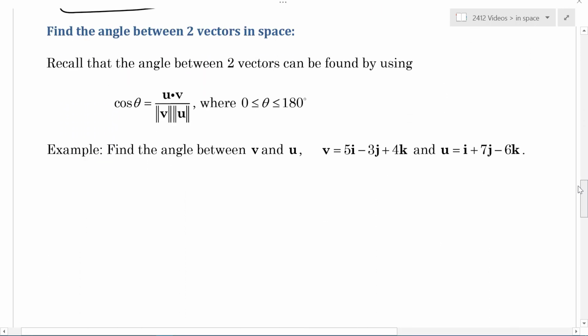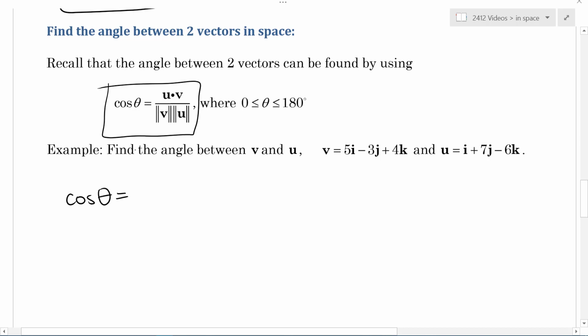So, more of the same. You'll notice that this formula is exactly like the formula that we saw in the dot product video for vectors in 2 dimensions. So it's exactly the same formula. So we can use this formula to also calculate the angle between 3-dimensional vectors. Once again, we can't draw these. We're not going to draw them. I'm not going to ask you to draw them. But we can use the same formulas to analyze them, which is one of the reasons why this formula is so nice. So let's find the angle between these two vectors, vector v and vector u.